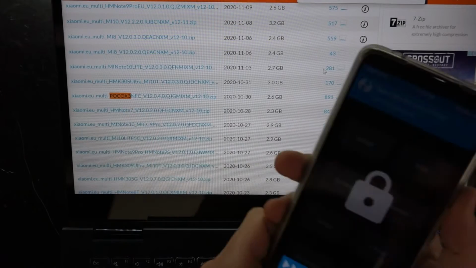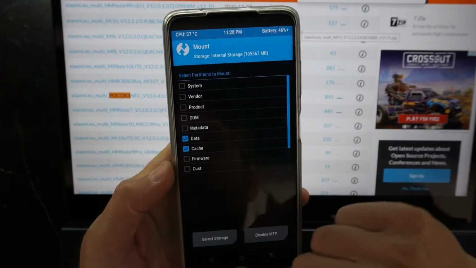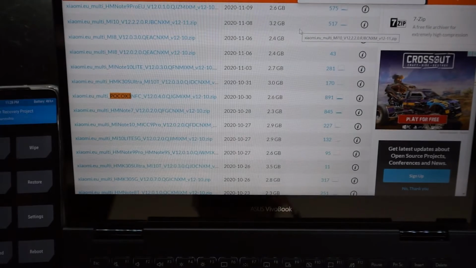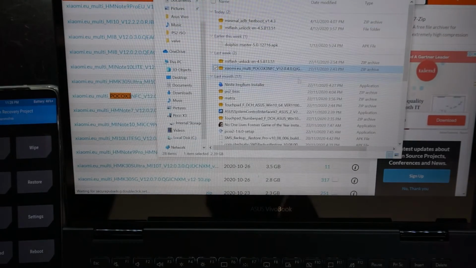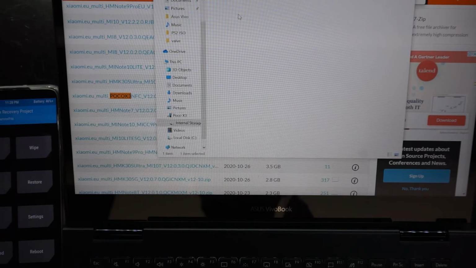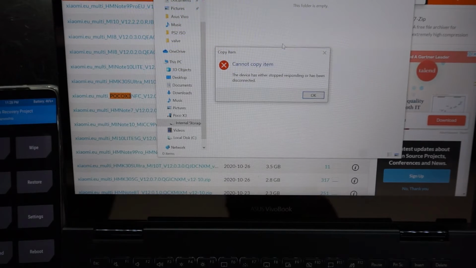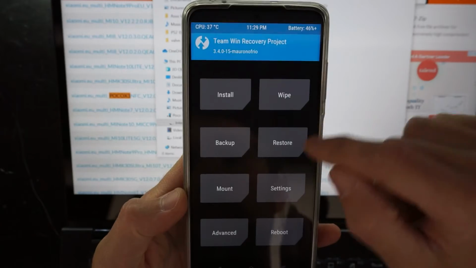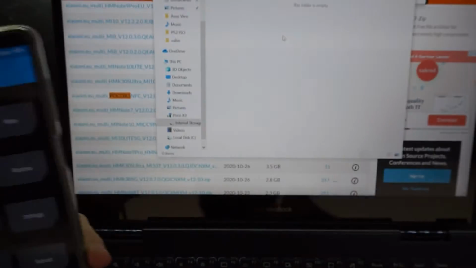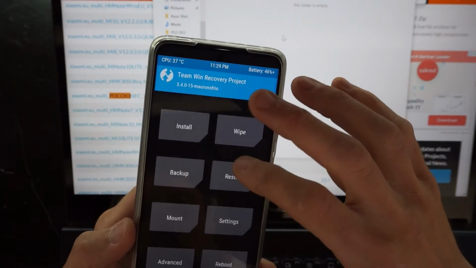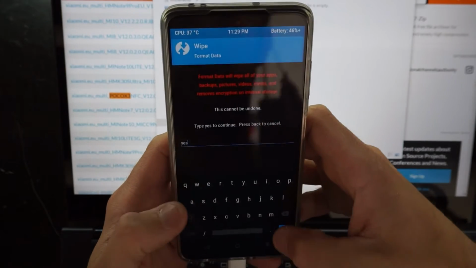So once you've downloaded your firmware, from here, hopefully, if all goes well, I'll put my phone down. I'm going to go to downloads, and there's my copy of the Xiaomi.EU ROM. I'll go to the Poco, go internal storage, and try and paste it. Still doesn't want to do it. So what I'm going to have to do from here is one of two options, which we do have option 2 on here, which would be to copy the ROM onto an SD card, put it into the phone, and then mount the SD card and install it from there. Which I think is what I'm probably going to have to do.